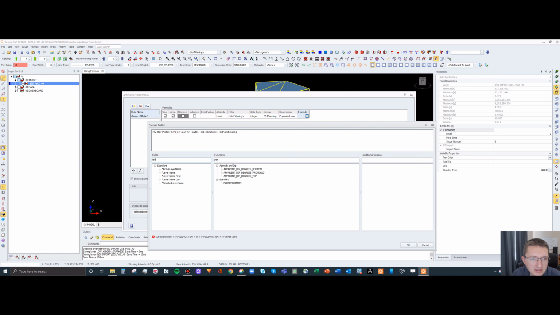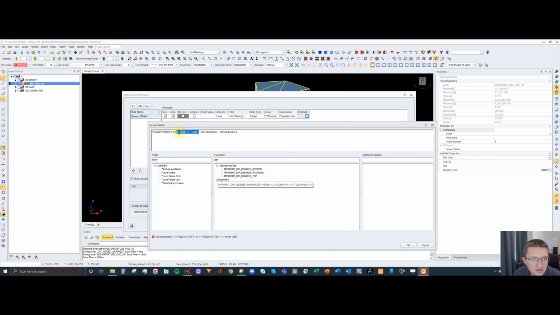So let's type in layer, and you get layer name first, layer name last. Now layer name, what is layer name? Well, if you come over here to layer, it's this big thing right here, 00 import /255 FWZ40. We don't care about the parent layers. We don't care about this import layer. All we care about is the last. So that's what this is, layer name last. We just want this last little bit. If you want the first little bit, you do this one. If you want the whole thing, you do that one.